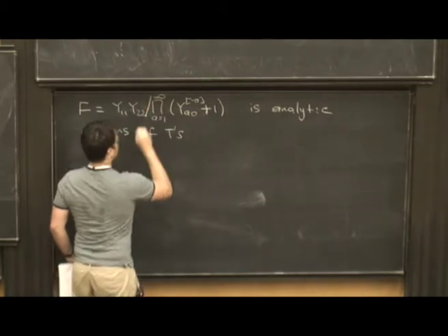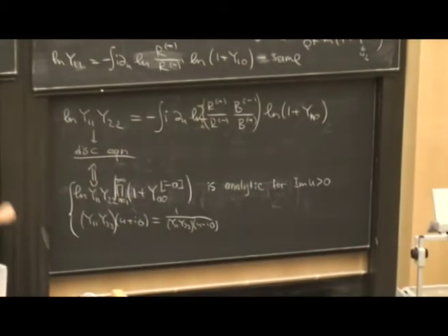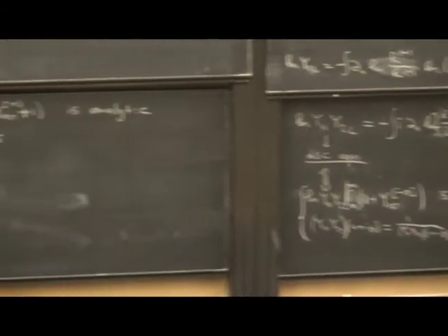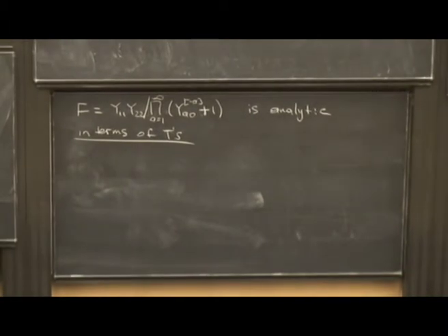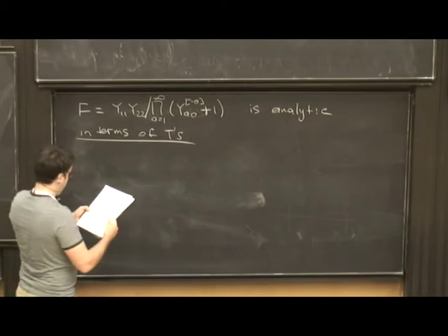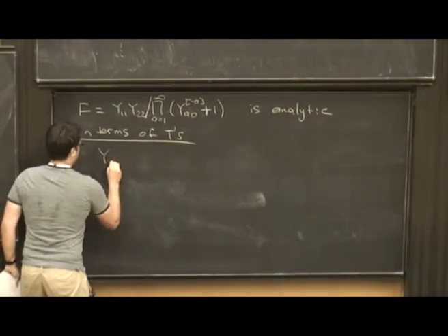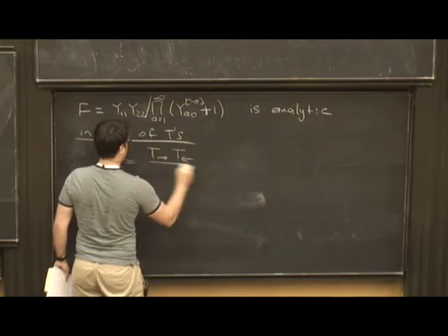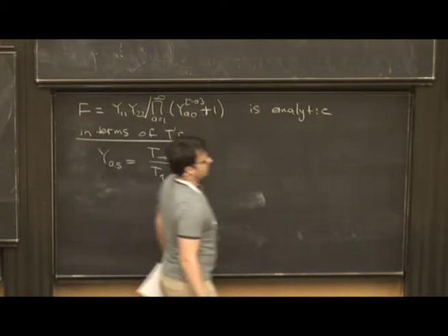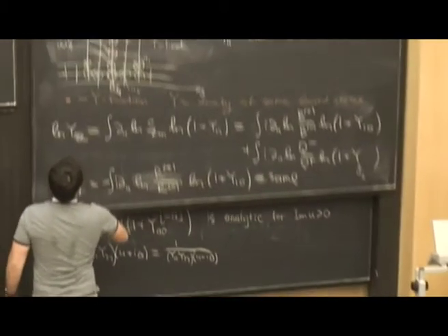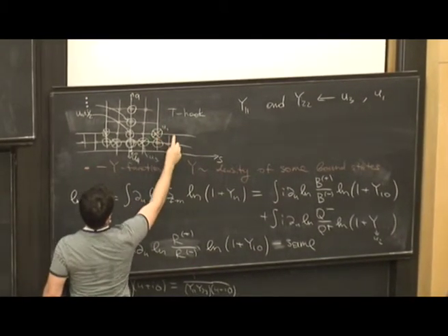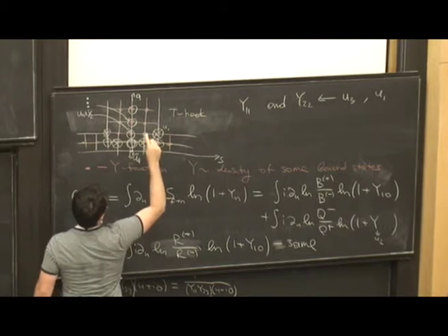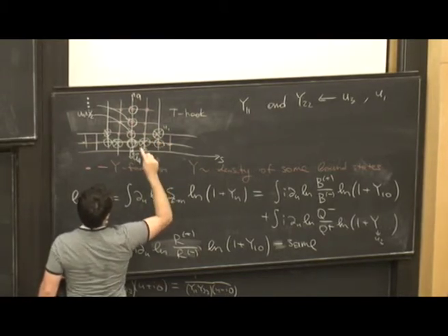Let me fix one extra problem. So in terms of T's, we'll see that actually it has a very nice interpretation. So first let me remind how we go from y to T. Schematically, one can write it in this way. In other words, if I'm at some point of the diagram, say y11, it will be given by t to 3 times t to 1 over t3 2 over t 1 3.